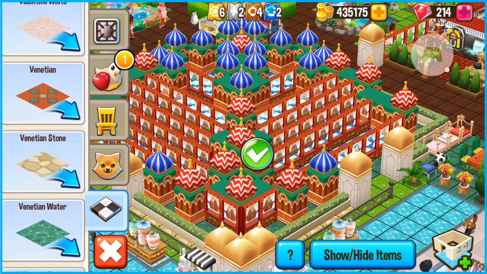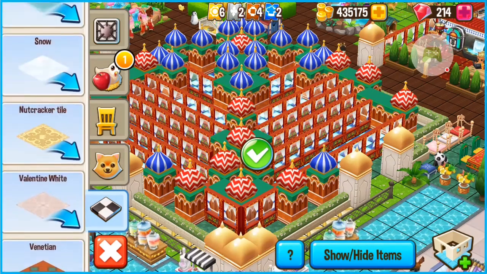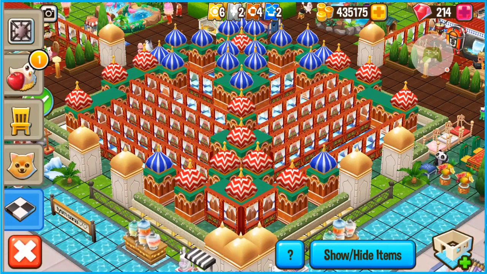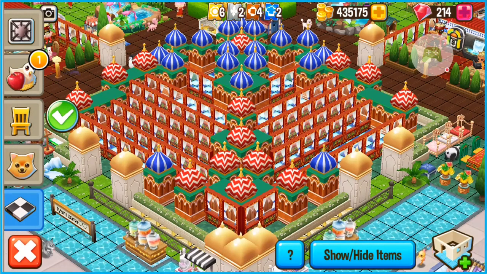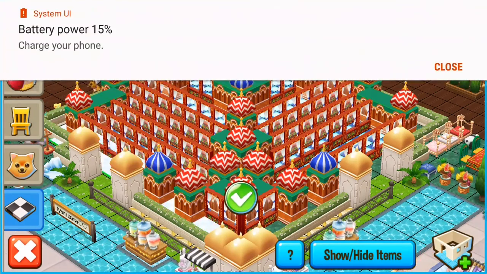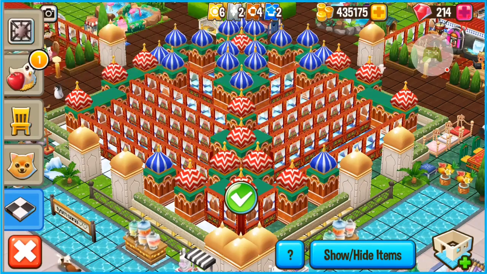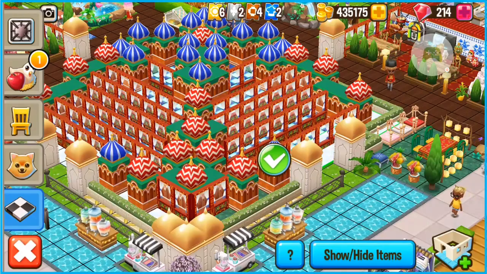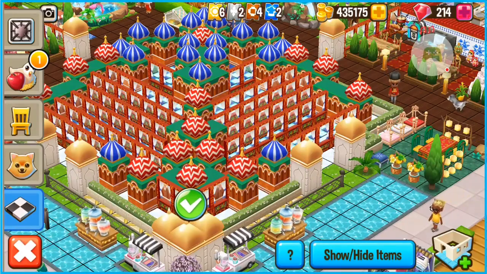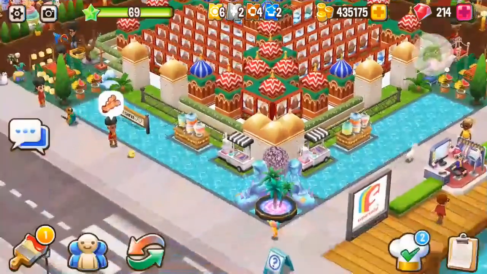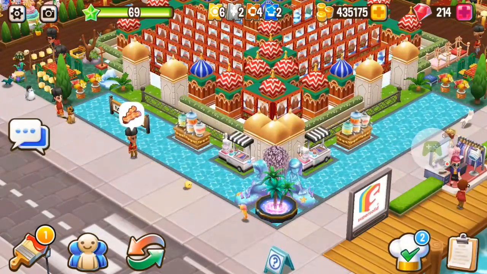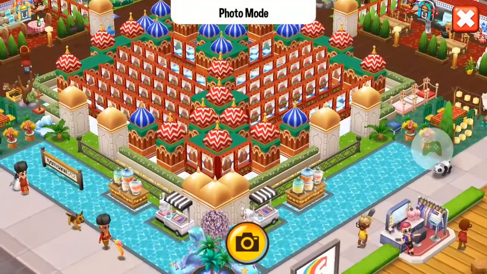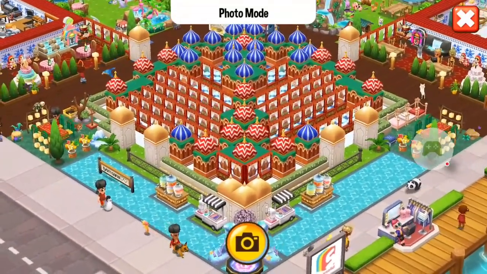You could alternate it. Also, we could put a different colour floor in the front to kind of highlight this a little bit. We'll go for the snow floor. I mean, Russia's cold. Snow and Russia, it's perfectly fine together. Good old battery low again. So you can see that it defines the area and it lifts up the whole structure and kind of gets away from that too much red with the windows, if you like. This would look awesome with white windows as well, really icy.